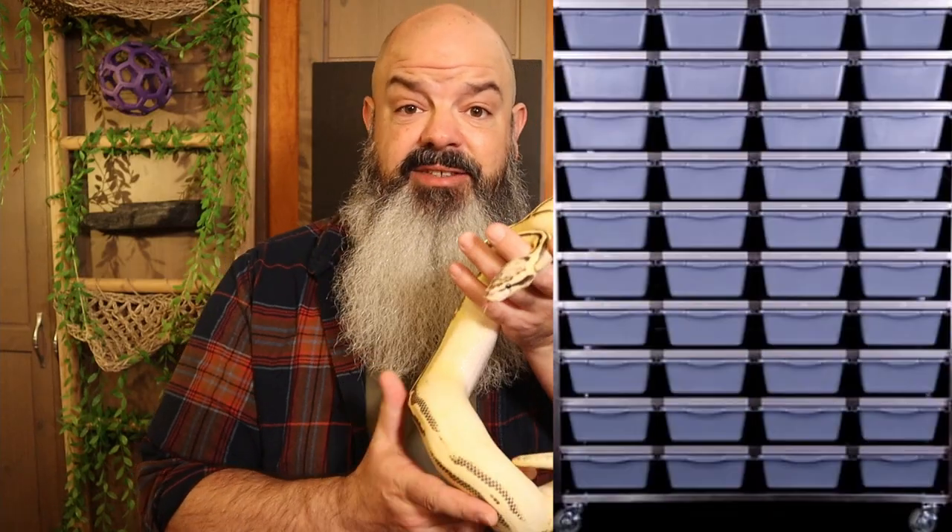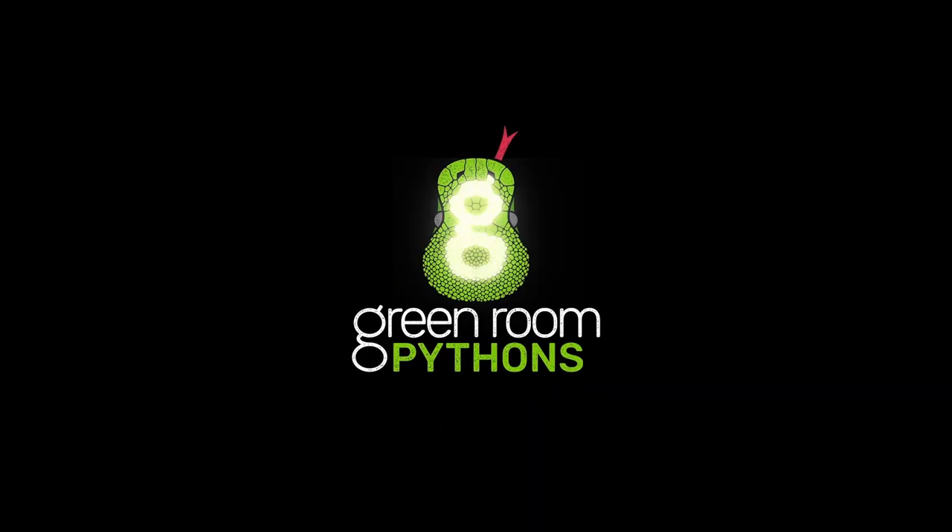Let's say you've got some snakes in a rack system. Even if you don't, just pretend. Look across the room and pretend there's a snake rack. I know you're probably looking at a shower curtain, but visualize that silent rack. No movement inside. All the tubs are neatly tucked into their compartments. Are your snakes... are they bored in there? And are you a good keeper?